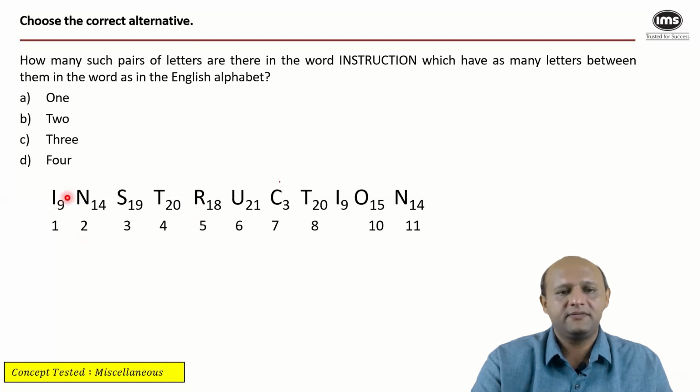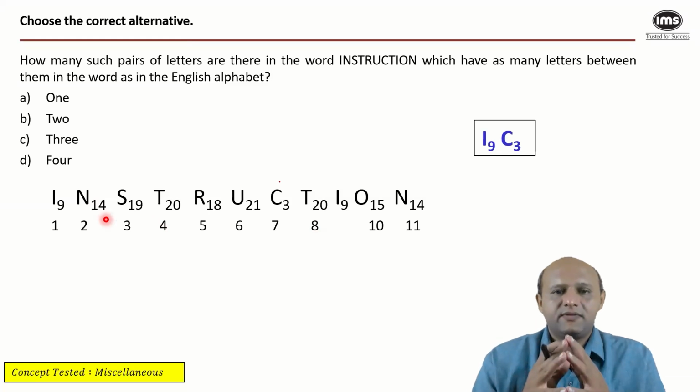1 plus 4 is 5. 9 and 18, does not make sense. 1 plus 5 is 6. 9 and 21, no. 1 plus 6, yeah, be careful here. 1 plus 6 is 7 and 9 minus 6 is 3. As I told you, the difference should be the same. So I and C will definitely qualify as a pair. 1 and 7 is 8 and 9 and 11, so that does not match. So with I, the only alphabet that matches is IC.